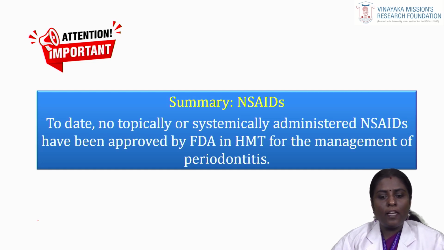Today, no topically or systemically administered NSAIDs have been approved by the FDA for the management of periodontitis. So though we have many advantages of NSAIDs, because of disadvantages like the rebound effect, it has not been approved by the FDA. This is an important point when you take NSAIDs into consideration in HMT.